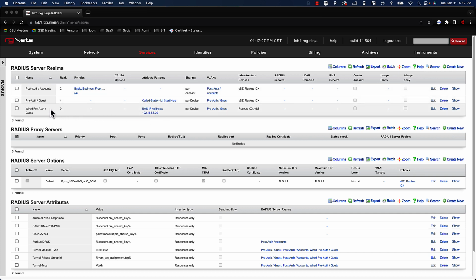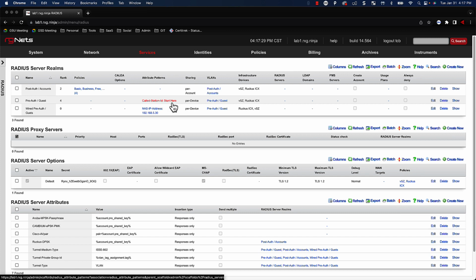So first of all, no matter if it's a pre-auth request or a post-auth request, all radius requests are going to come from this IP address for the switch, which is 192.168.5.30. With the wireless radius realms that we created here, they're going to switch SSID.